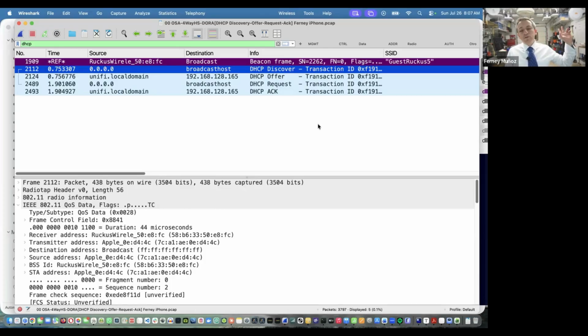Then the clients can also discover networks by sending probe requests and receiving probe responses. And then they send an authentication frame, receive an authentication frame back, and then send an association request frame and receive an association response frame back. And if you have PSKs or 802.1X or different methods, then you're going to go through that. And then you will get the association identifier, and then you get the authentication taken care of, and then you get an IP address. We went through that process. That's what we reviewed today.